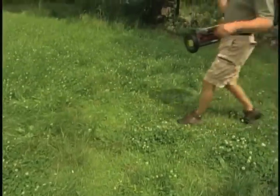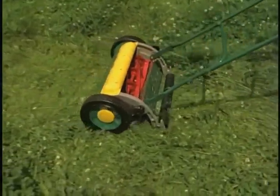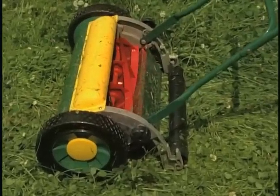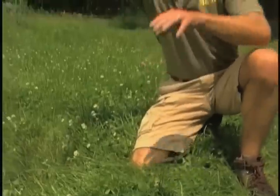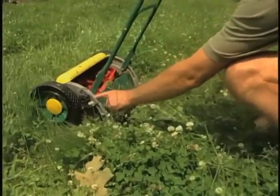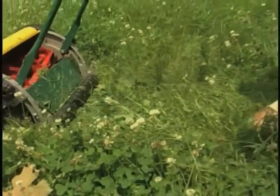Now, I have to be honest with you — reel mowers do have some limitations. Number one, when you go to pull it backwards, the blades barely even turn and they certainly don't cut, so they're useless for pulling backwards. Number two has to do with blade height adjustment. Watch what happens when I mow over really tall grass — not much of anything; it just pushes the grass right over. If you get down here and look at these plants — mostly clover and tall grasses, six to eight inches, some almost a foot tall — when it gets that tall, the reel mower really can't deal with it. The highest setting on the mower is two and a half inches.